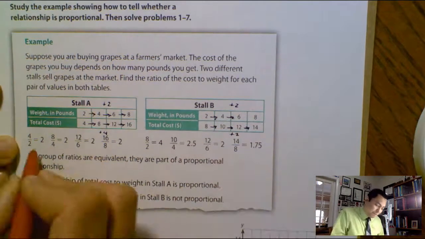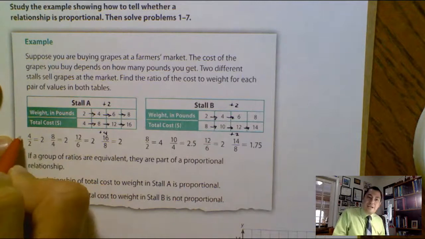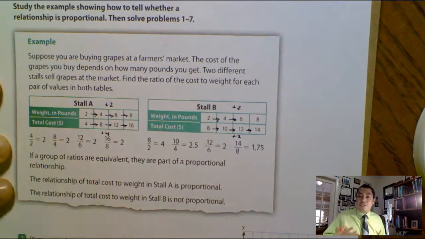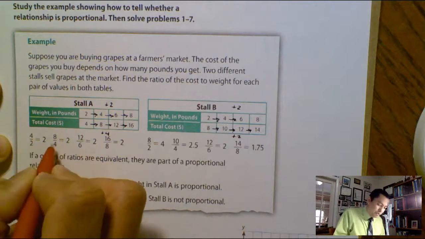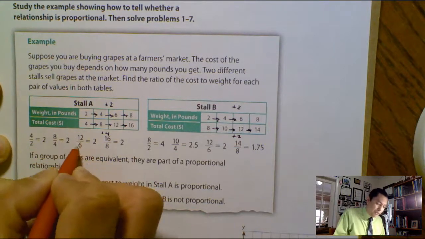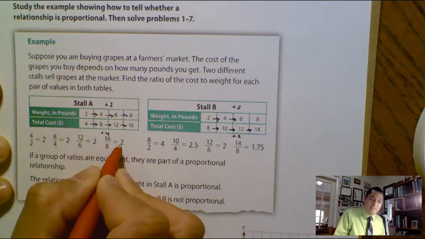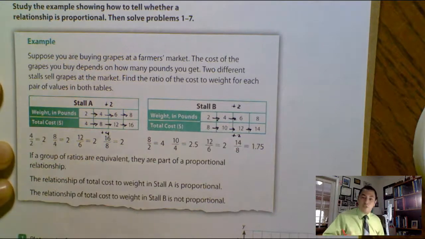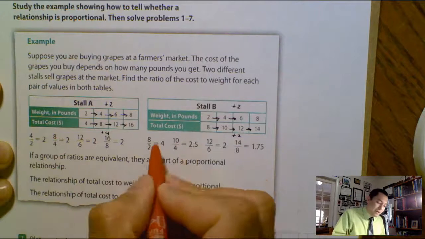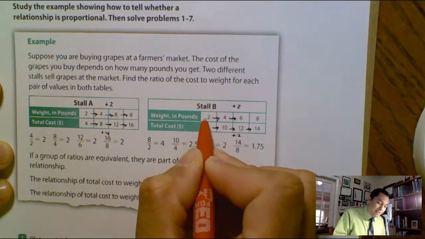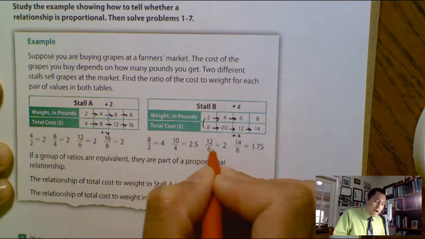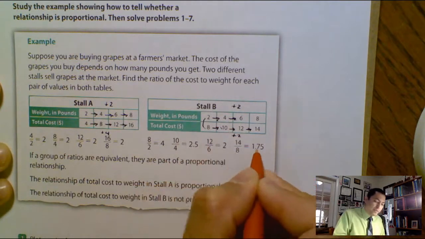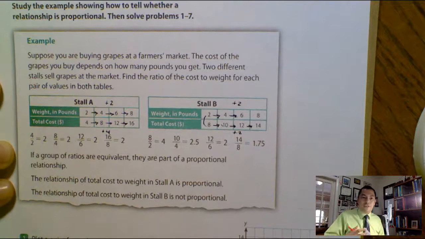So let's see. In this case, we're going to do the relationship. We're going to make the division as we saw in class. So we have 4 divided by 2 is 2, 8 divided by 4 is 2, 12 divided by 6 is 2, 16 divided by 8 is 4. That's the proportional relationship. Now here in this case, we go 8 divided by 2 is 4, 10 divided by 4 is 2.5, 6 divided by 12 is 2, and so on. So the changes are different.